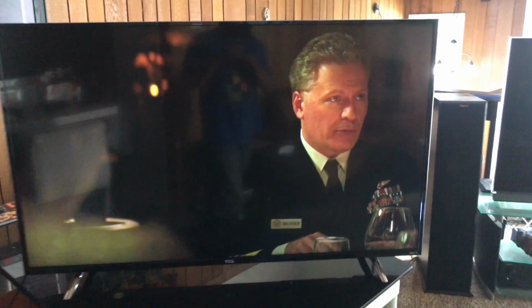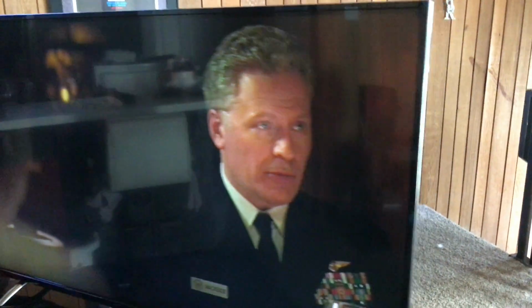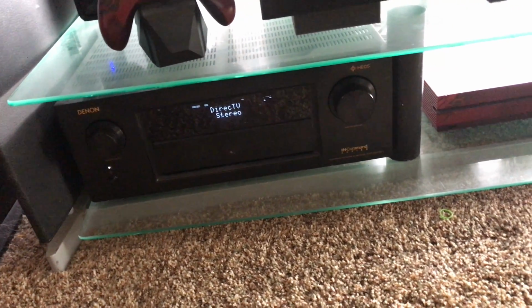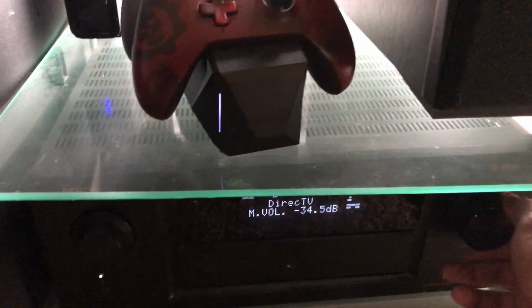Oh yeah. What is up everybody? Here we are in the living room. Here's the TCL 55P607. There's my OLED. And down here is the AV receiver, Denon X6300H. The ARC port is HDMI port number 3 on the TCL, and it goes to the Denon AVR. Turn the volume up. It's coming out of the center channel right here.